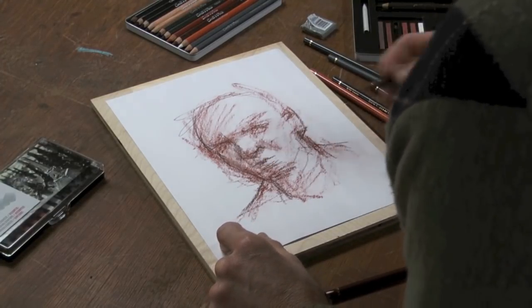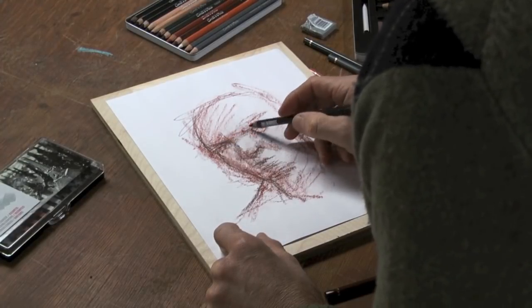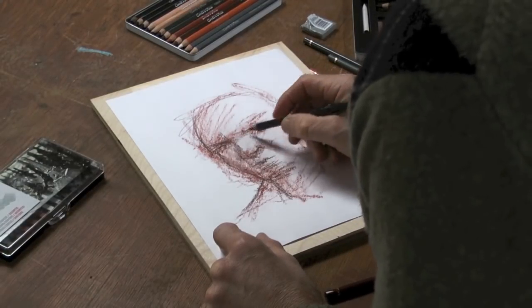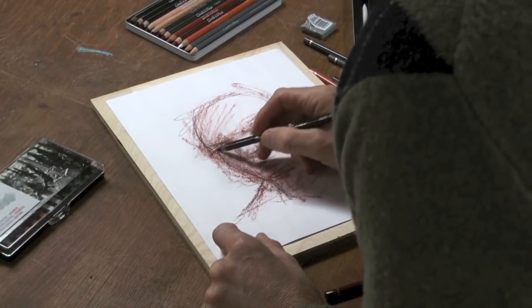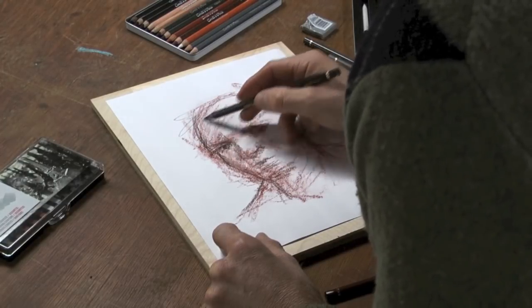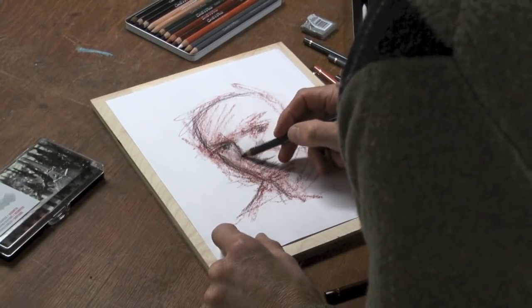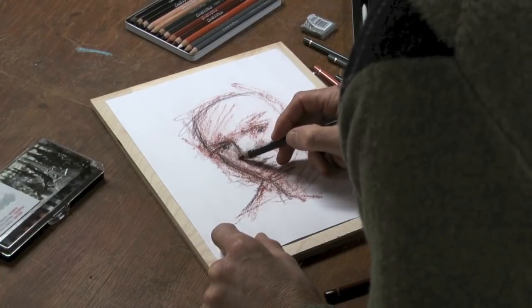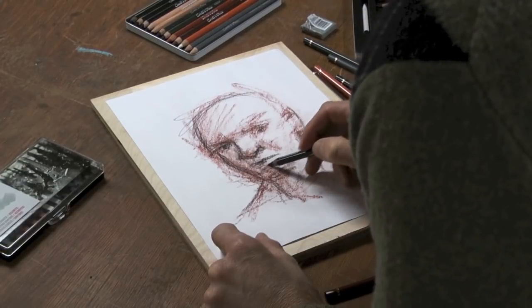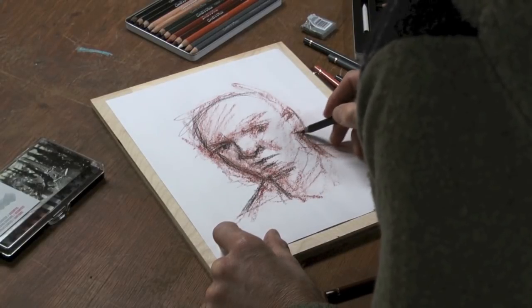If I want to get into something quite unique to the Conte range, there's the Pierre Noir, which really gives you a deep, dark, almost velvety black. Look at how that pops out from everything else. You don't want to be too heavy-handed with it because it goes so far — it almost reminds me of painting with a really strong color like phthalo blue. This goes really far too. Look how deep and dark I can get with that. Really nice things start to happen, firming up everything in a very short amount of time.